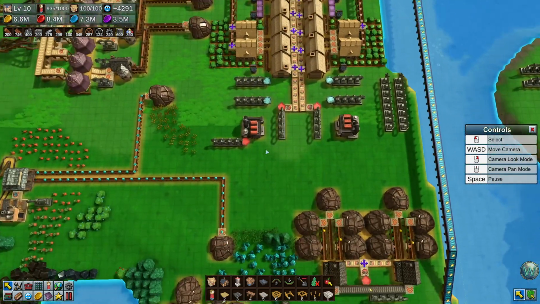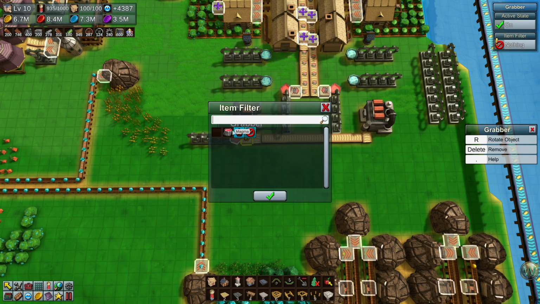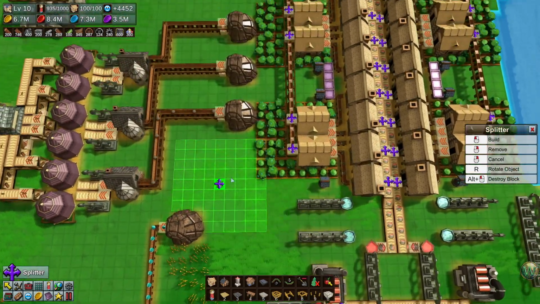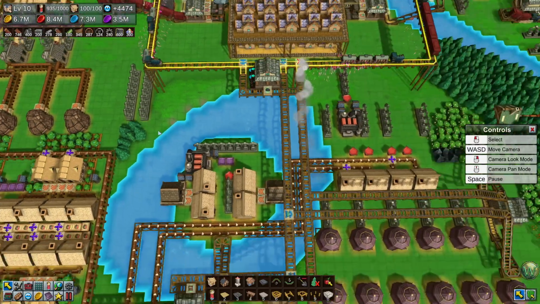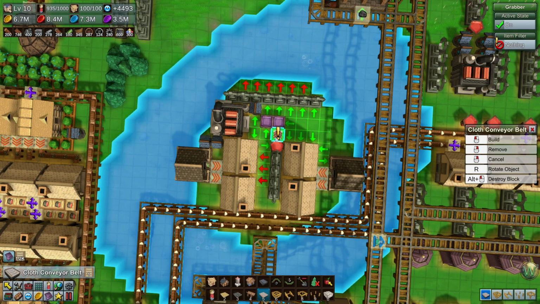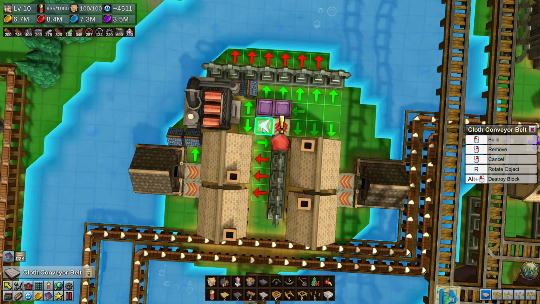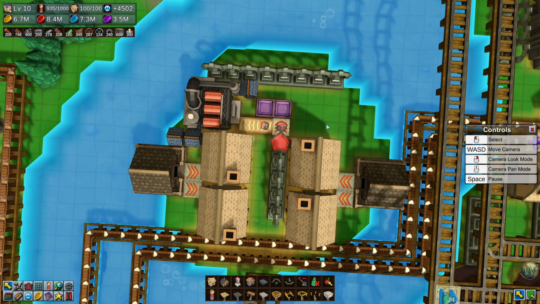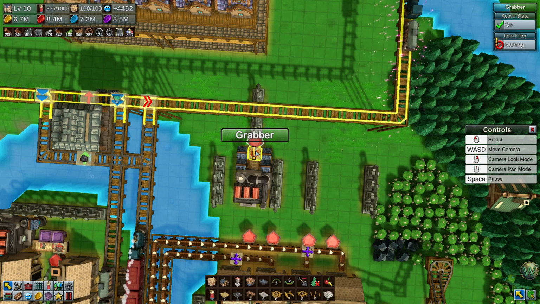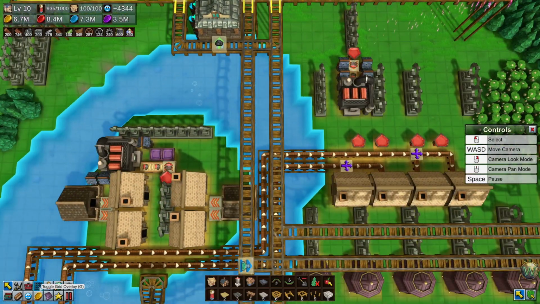Alright. So now we can hook up this belt here. This one there, and then this one can go into there. This is going to be, of course, magma only, and a splitter goes here. Let that steam start generating. And then we have this one here. That and magma. I should start generating steam. And then finally, this one. Magma.